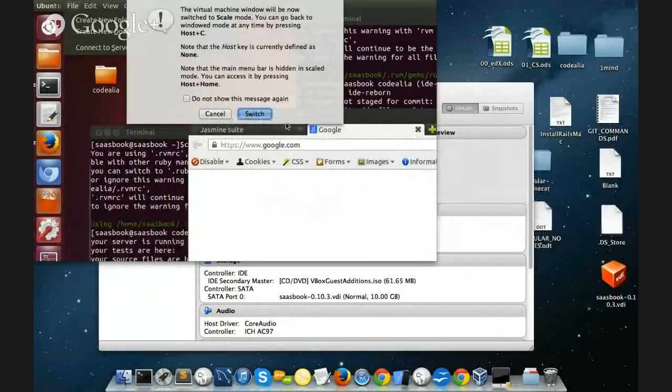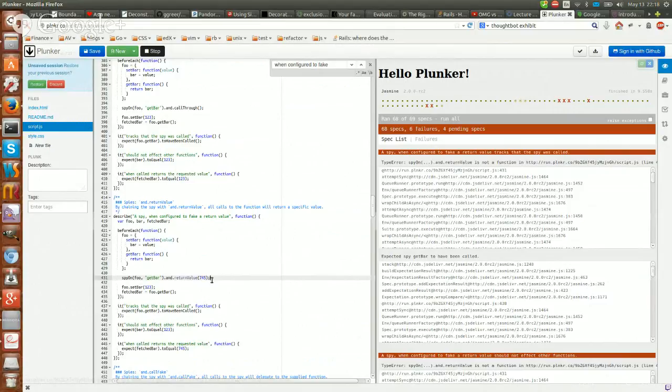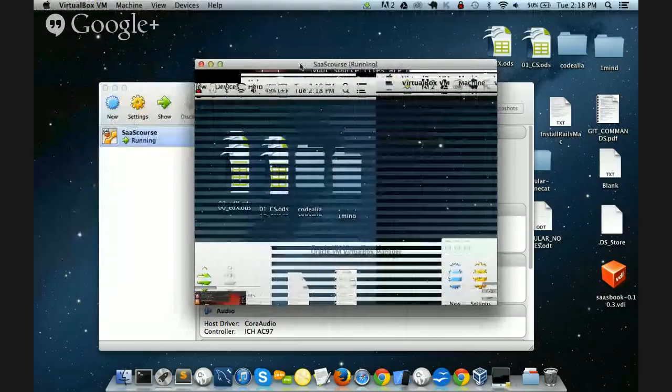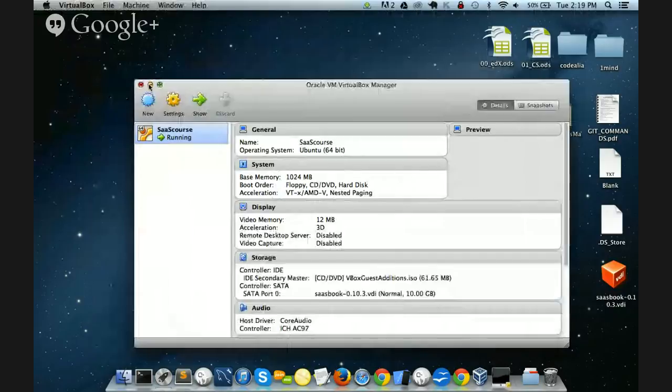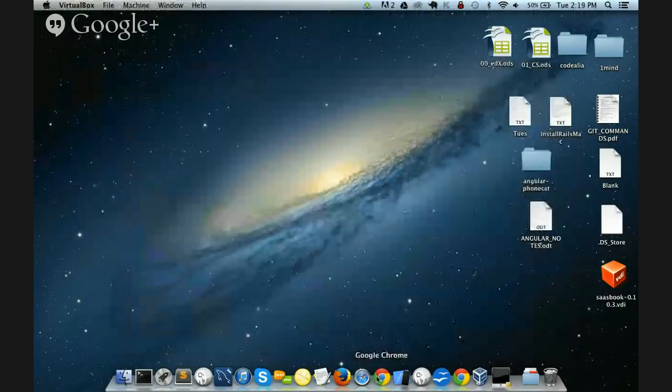No. Oh, you can go back to windowed by pressing host. Note that the host key is currently defined as none. Really? Yeah. Doesn't matter, because I just use the device, it's fine. I'm kind of used to this setting.